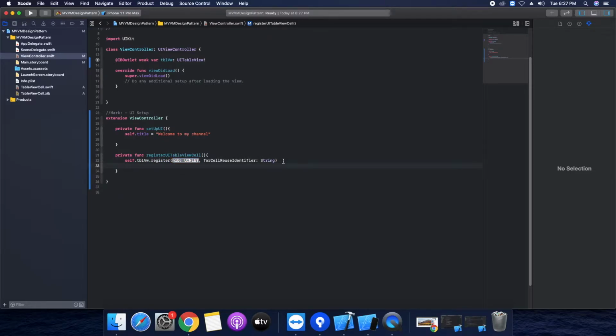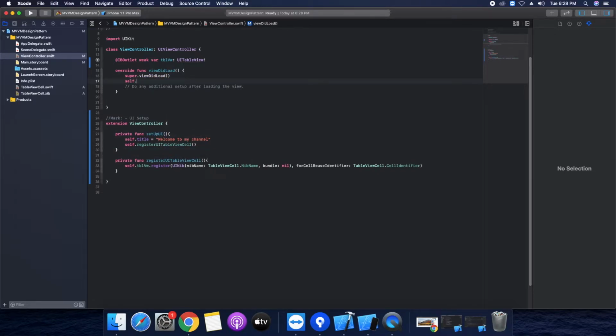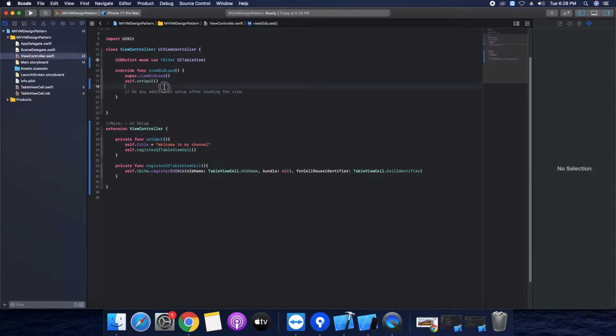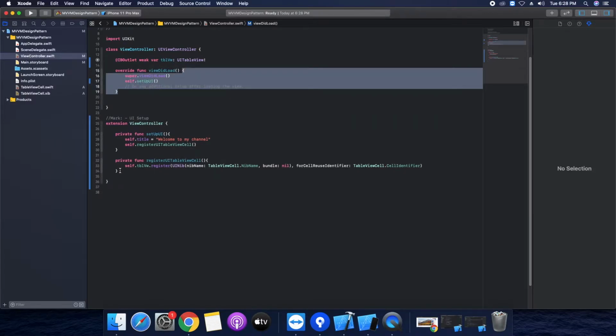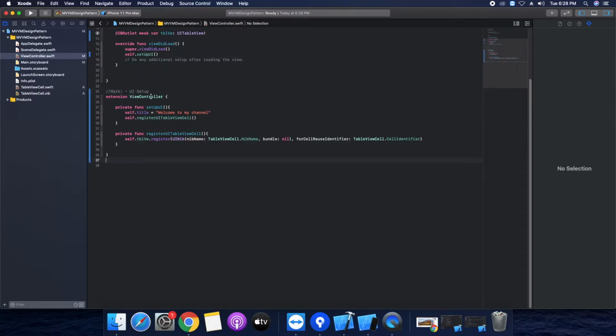I'm just going to paste it here, and I have used the nib name of the table view cell and the cell identifier. So we have created a register table view function. Once we register our table view, we need to call this function over here. Yes, we have called it, and the setup UI function we are going to call in viewDidLoad.